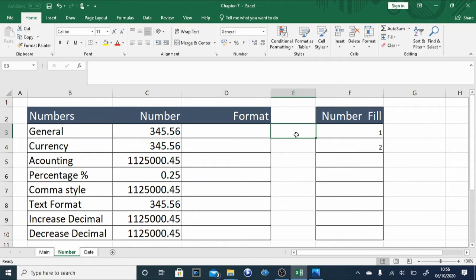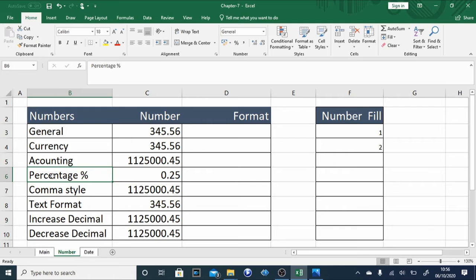Okay, here in this worksheet I have different types of number formats available in Excel, which I will explain to you one by one. The first one is the general format. General format is nothing but the number as it is, what you put in the system. Then we have the currency format. Currency format is having the currency symbol as a prefix with the number. And accounting format is like the normal accounting format with million or comma separators.